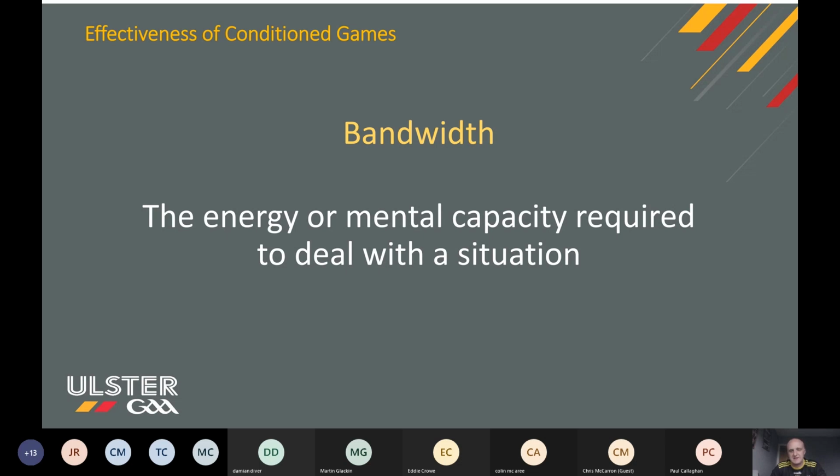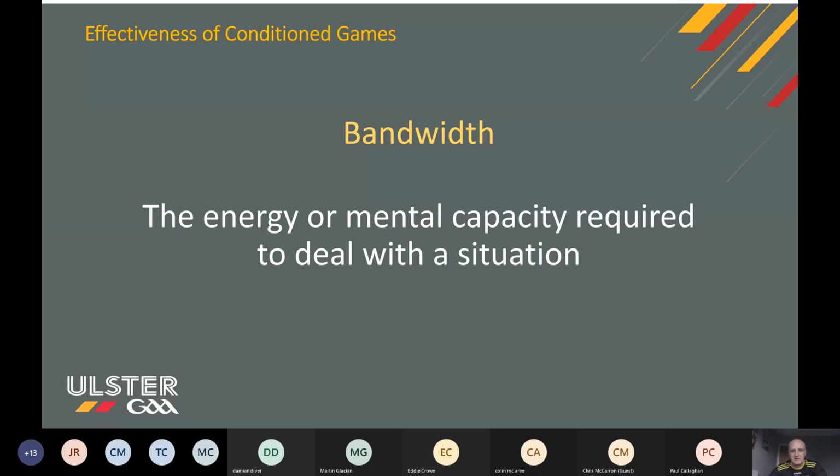So it's this idea of what a person or a player can deal with at any one time. If we think again of James McCarthy's clips, clip 1, very little bandwidth needed. So he's not having to focus on too many different cues or too many different triggers. It's literally just him, the ball, and the wall. So he can really focus on that kick. Clip 2, his bandwidth is probably at full capacity. He's at absolute full capacity at that stage, with all the different cues, all the different triggers, all the different movements, even stuff happening off the side of the pitch, all that sort of stuff is taking different little bits of his attention.